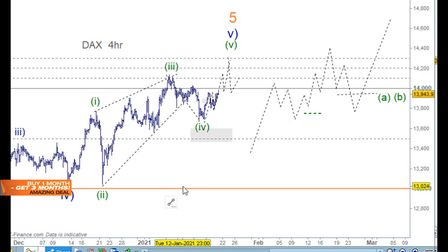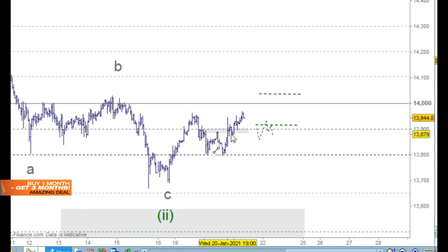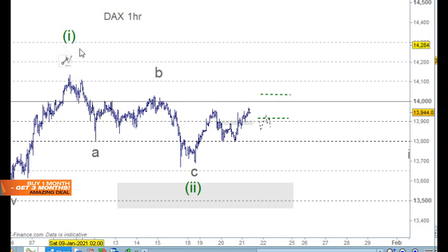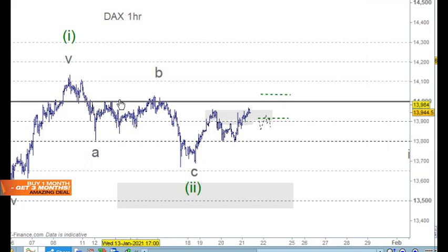Just being very conservative with this particular count. On the hourly chart, we've got a bit of a larger count looking at wave one and two. Going to the bigger picture first: this area is the 50-60% retracement level — the 61.8% — so it's hauntingly accurate. From that high to that low, the market has already come up to the 61.8% and rejected it.